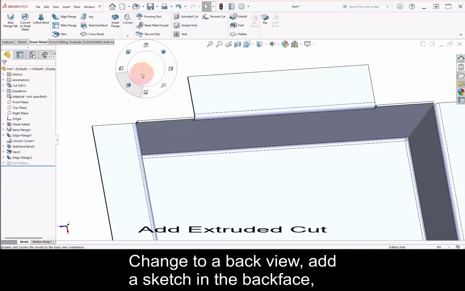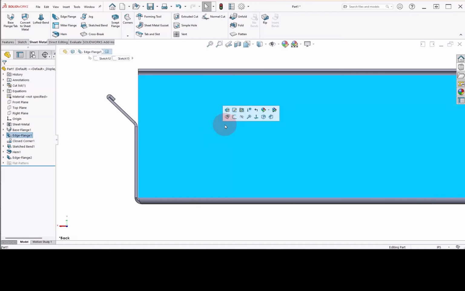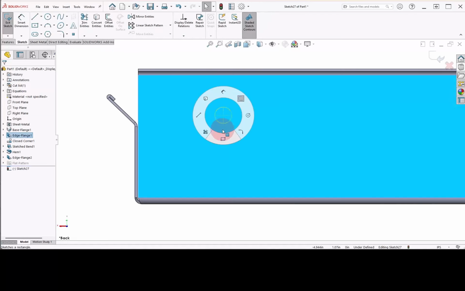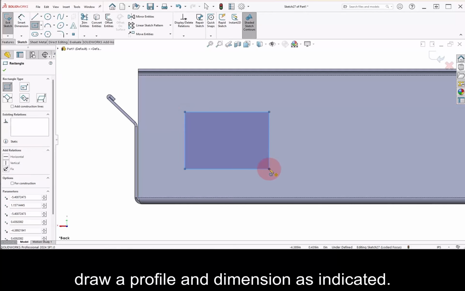Change to a back view. Add a sketch in the back face. Draw a profile and dimension as indicated.